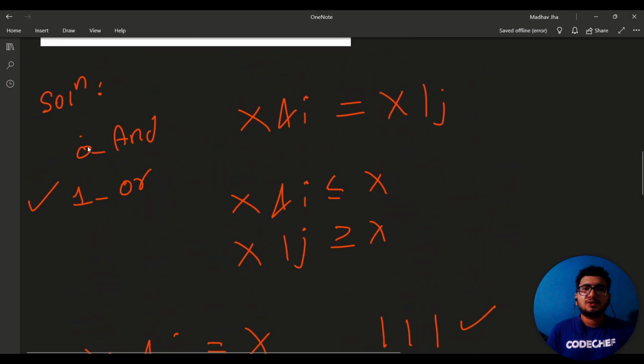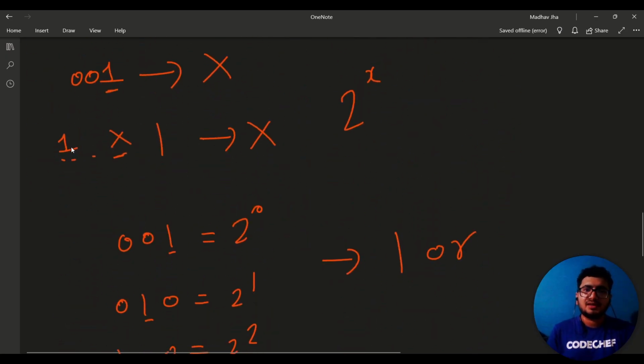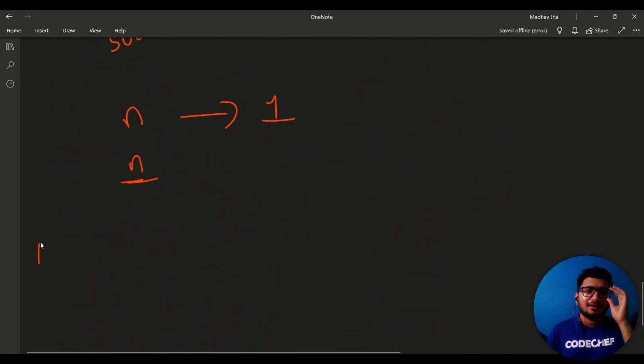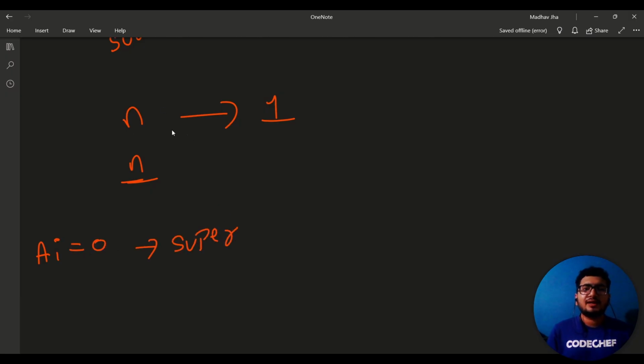And for it to be a supermask, it has to go into the AND bucket. So we need to make sure that the index that we have has a 0 in it. It is 0, right? So we'll make the element at that index a 0 for our supermask. Then we'll move ahead and check the other numbers. If they are not a supermask, then we will have to set it as a supermask and we'll set it to 0 again.